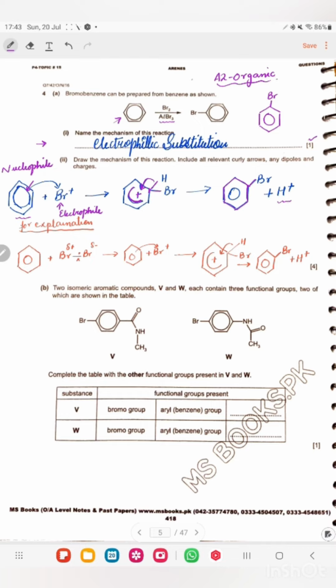If you want to see the explanation regarding that, so what happens when this nucleophile comes near to bromine, then these are basically the covalent bond. Okay, and these electrons would be attracted at this point, causing it to have a negative charge, and this would have the positive charge because its electron is lost. So again they are the same arrows that you can see here, and this is basically the structure.